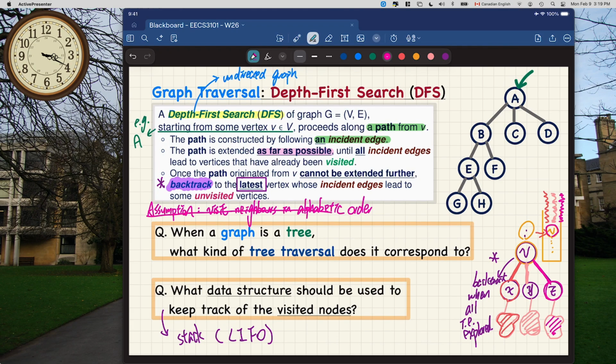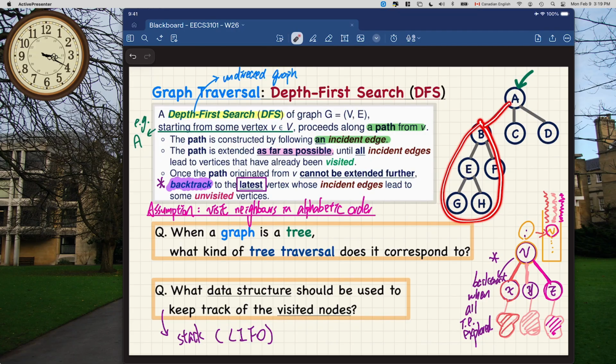What this means is, I'm here, starting from A. I will go for B first, because that counts alphabetically before C and D. Later on, let's say the whole branch is done. Now, I have the choice between C and D. I will choose to visit C first, because that one automatically counts before D, right, etc.